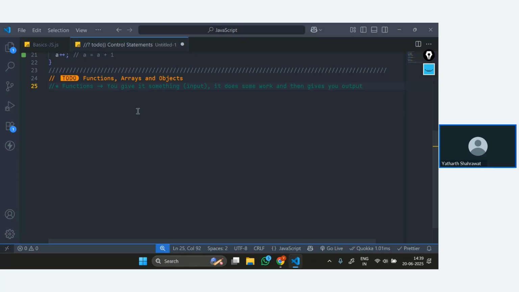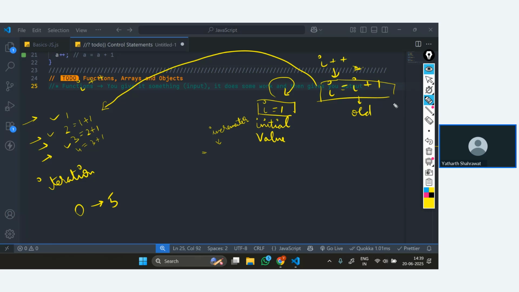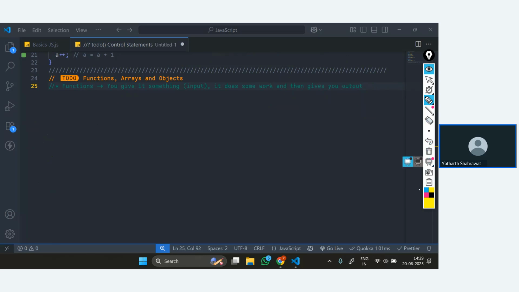To imagine a function, let us imagine something. Let's say you have a machine, and the name of the machine is sayHello. This is a machine.